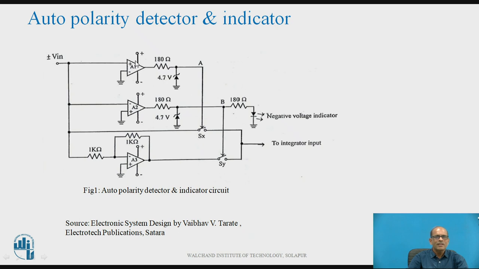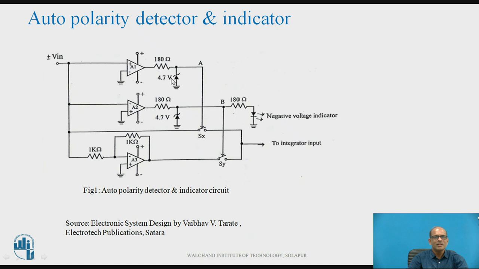This circuit consists of comparators A1 and A2 using op-amps, and op-amp A3 is connected as an Inverting Amplifier. The output of comparator A1 is given to a Zener diode. A 180 ohm resistor and Zener diode are connected as shown in the figure. Since this operational amplifier is driven with +12V and -12V, when the output of the comparator is high, it will be +12V. To clamp it to logic 1, a 4.7V Zener diode is used and the 180 ohm resistance limits the current through the Zener diode.